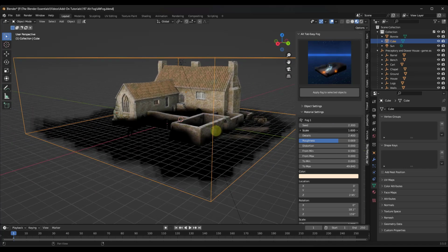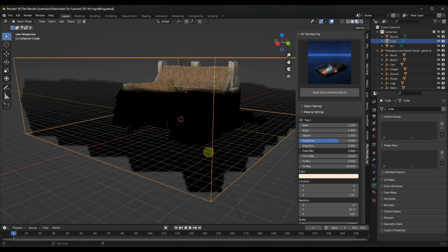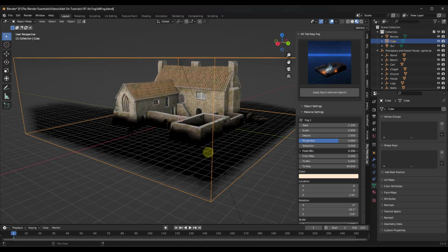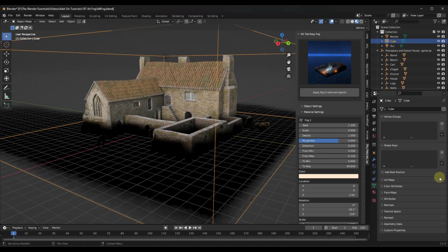And so this is going to have different sliders in here that set how that fog is set up. Now I'm going to jump over in just a second to rendered mode so you can see what this does. I'm just kind of messing around with the details just so you can see what they do. So you can set like the height from the bottom and then to the top as well. You can also adjust things like the color, but you're not really going to see this result until you jump over into rendered mode.